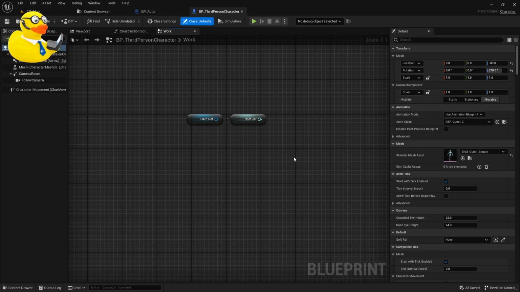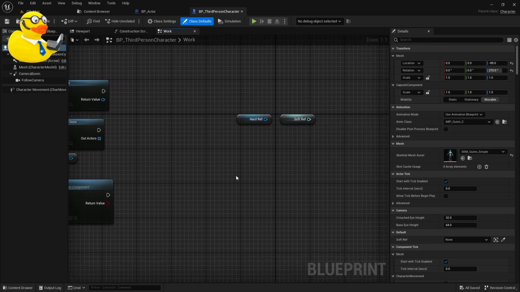Now, if you need a soft reference because you're referencing something you need for your code to work, say you need a door to open and you make a soft reference of the door and then that breaks, right? The door is not going to open, right? It doesn't magically fix all your coding problems, right? But it just stops the game from crashing.